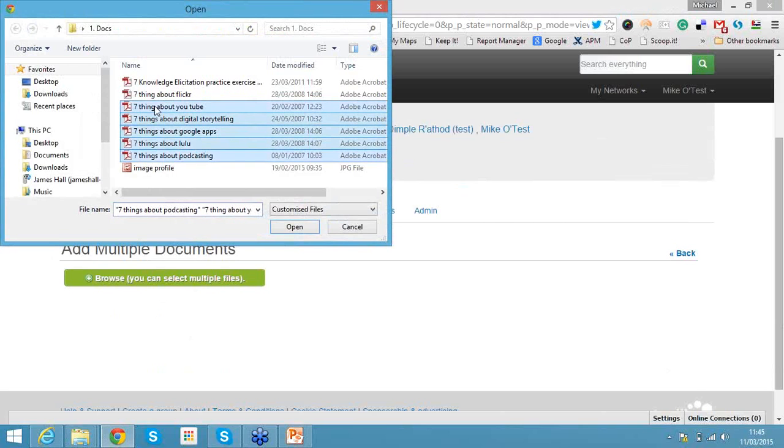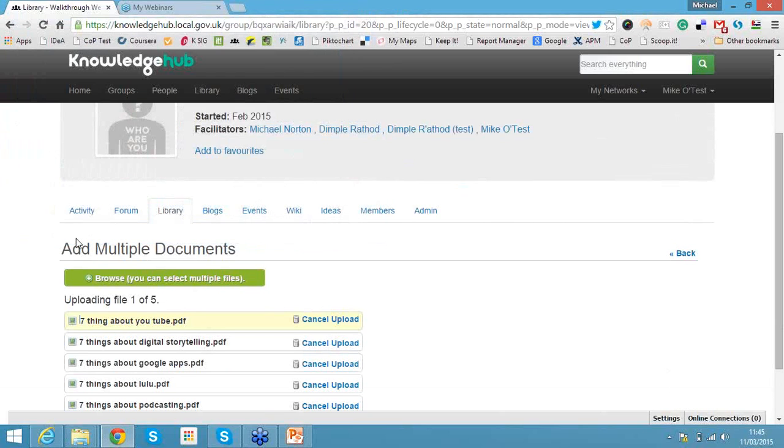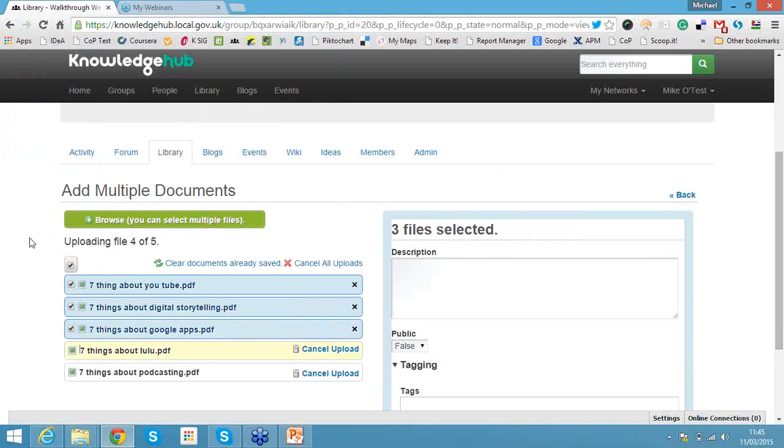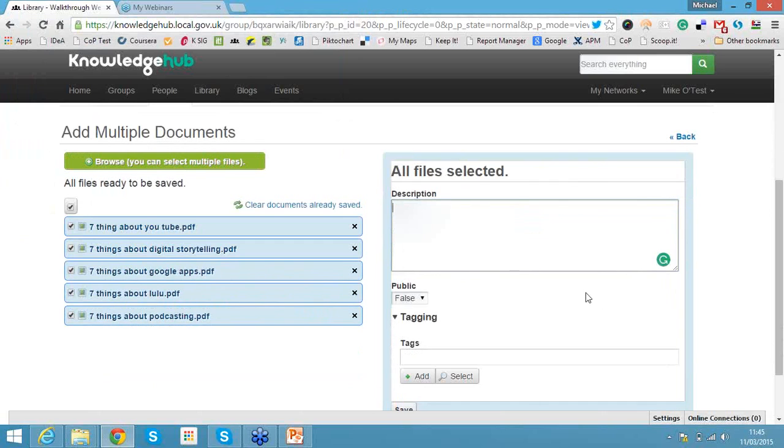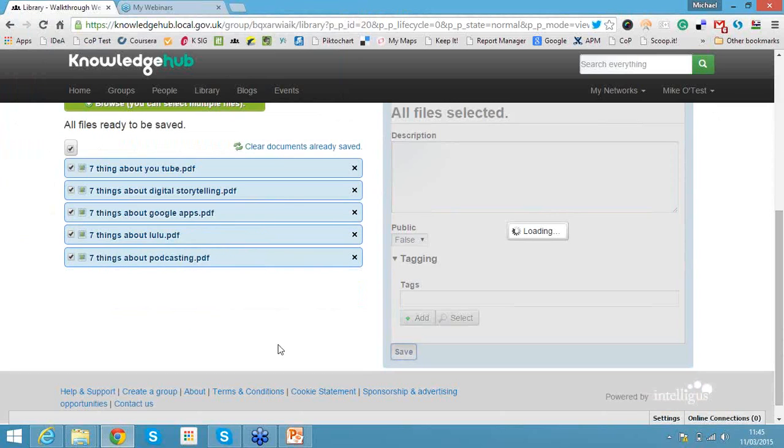Let's pick those ones, click Open, and slowly upload. When you do multiple documents, it takes the title of the document for each one, and then you can add a description against each one as well. And then you can just add tags and save.